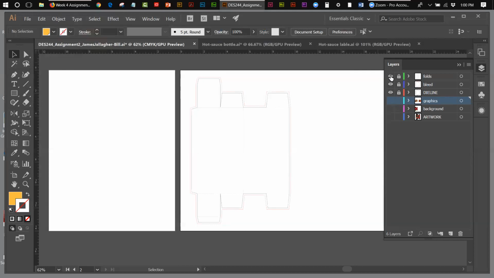And the folds, of course, don't really print. The bleed lines don't really print either. They're more or less a guide that will get you to put your color far enough out so that you're able to make sure that your color runs off the entire package in any direction that you want it to run off of. And again, what happens with this die line, the die line really doesn't print either. The die line primarily is what I would call a punch or a die, and it's something that is used to actually take your printed piece and cut it out of the overall sheet, the overall background sheet. So that's why these 3 things are important.